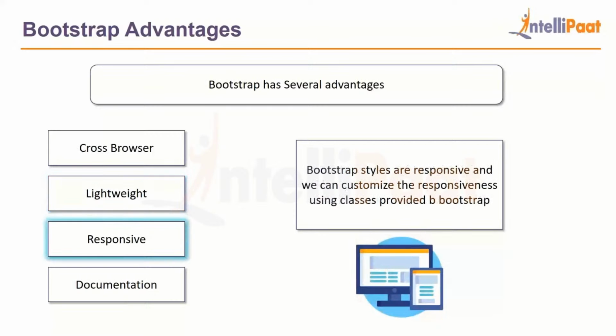Then comes responsiveness. Responsiveness basically means that if you were to shrink your browser size, things are fluid and they adapt to the currently available size instead of just being cut off with an ugly scroll bar showing up. So Bootstrap does that for us automatically. It is responsive by default, and we can customize the responsiveness by providing Bootstrap classes in our HTML code. And we'll take a look at that as well.